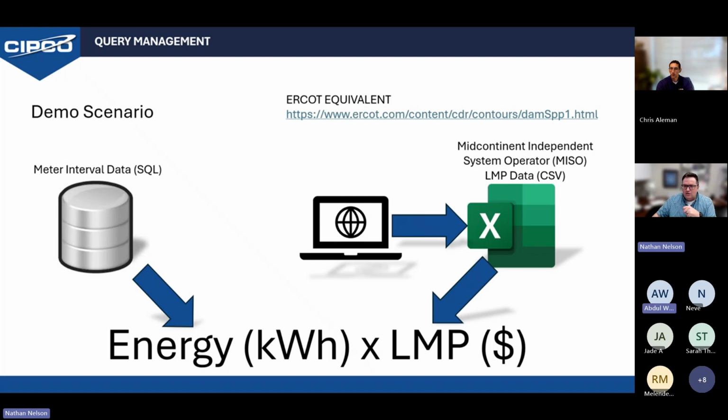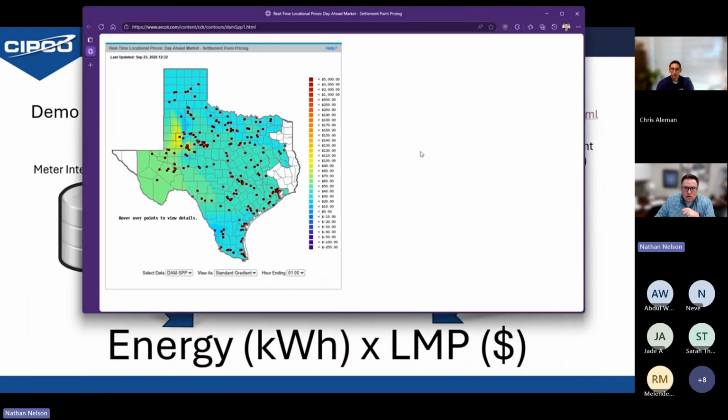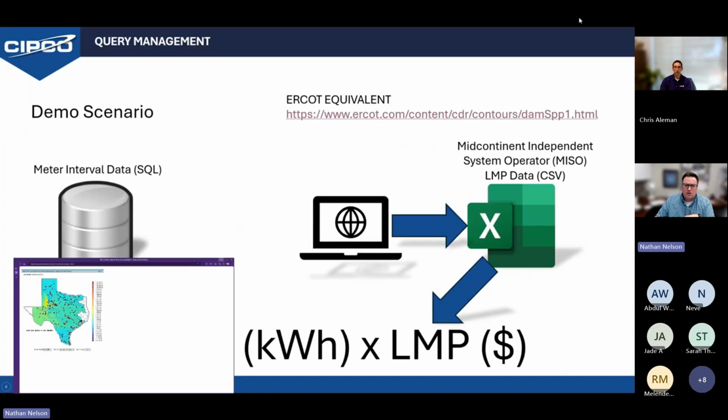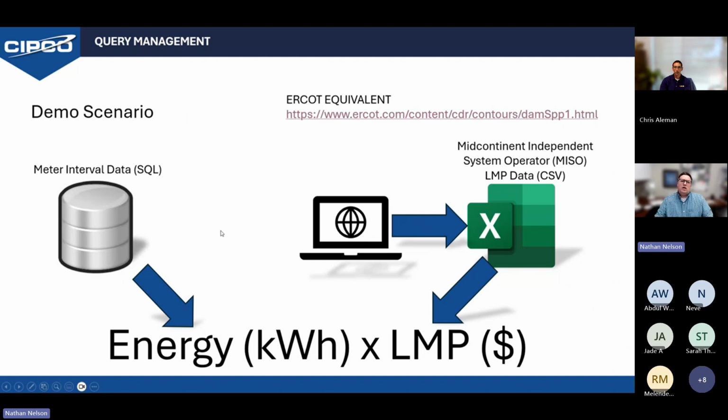And just to take a look at, hey, how does this LMP information work? I thought I'd just bring up very quickly a view of what's happening in Texas as of the 1 o'clock hour, which hasn't quite hit yet. Just knowing that, hey, we've got different prices in different areas across the state. It's the same thing in Iowa, same thing inside of the Midwest. So we're reaching out to this organization to be able to pull in information through a CSV that's published basically every day, or if you're dealing in real-time LMPs every hour.